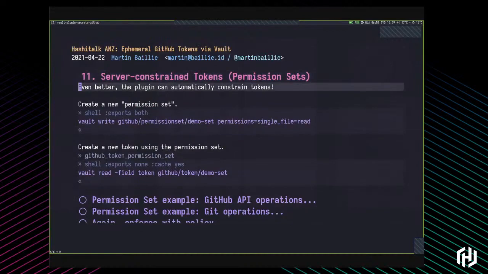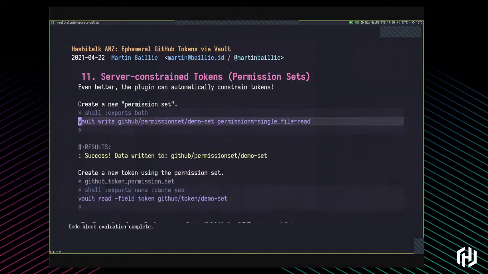So that's nice, but the most recent version of the plugin actually takes a lot of that cognitive overhead away from the end user. So there's a new concept called permission sets. This is similar to a Vault GCP plugin, I believe. And the way it works is you create a permission set.